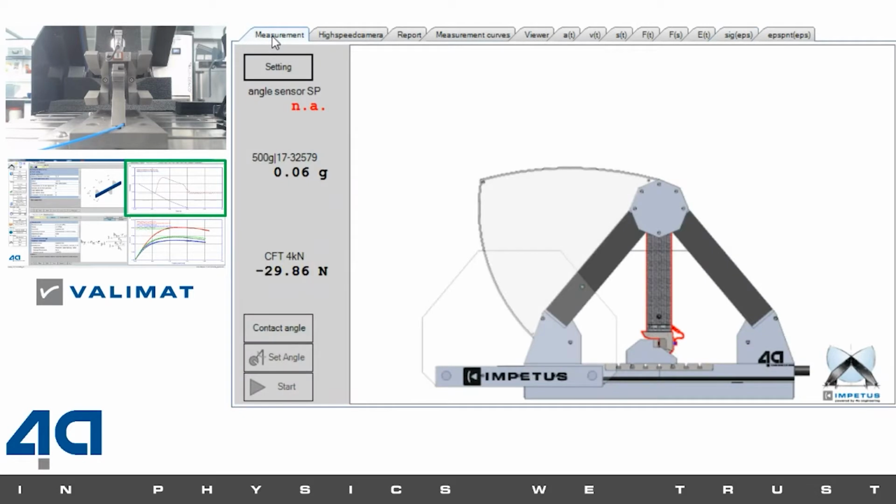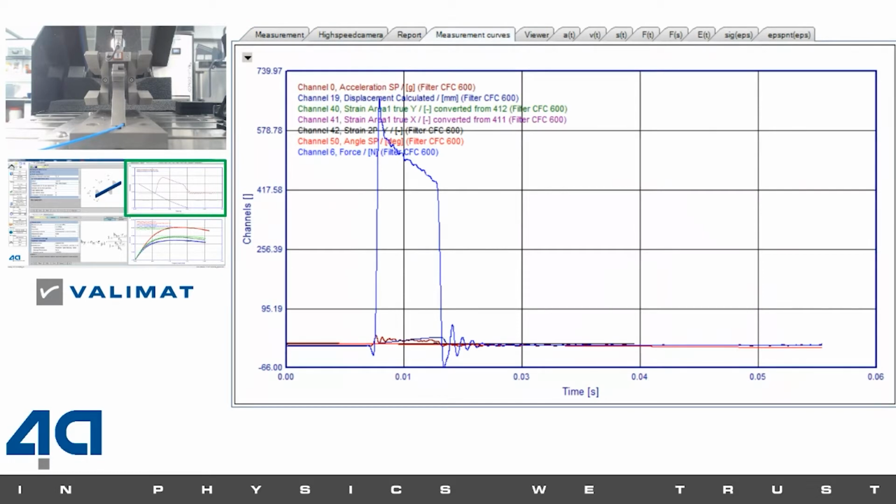Okay, and just to show you how fast this test was conducted, I will perform one test again. So I have to select a new dataset right here.